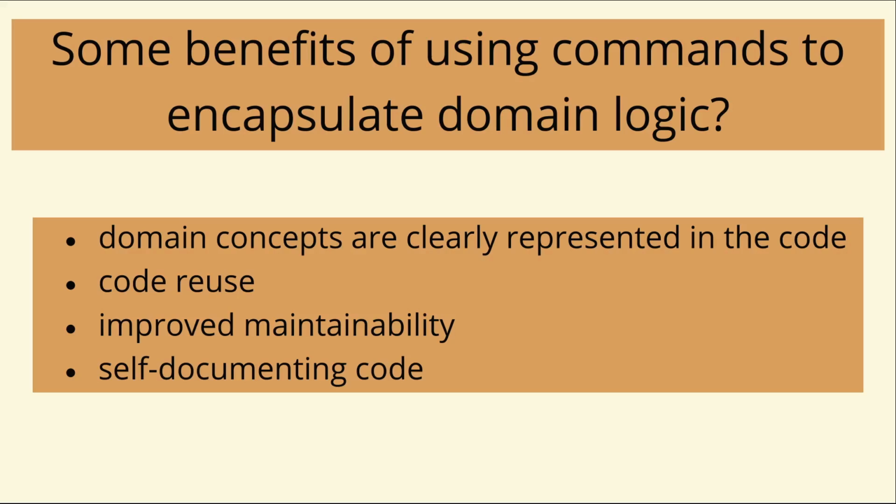So what are some benefits of using commands to encapsulate these high-level business operations? Well, firstly, now the domain concepts are clearly represented in the code. The code is actually communicating the mental model to you now, whereas before it was not. And in my opinion, this is the biggest benefit of this type of separation of concerns. Now, because this is a matter of separation of concerns, you're going to get other benefits that come with separation of concerns, such as code reuse, improved maintainability.